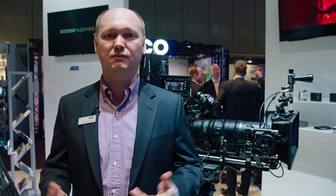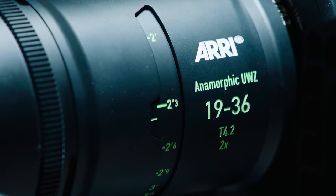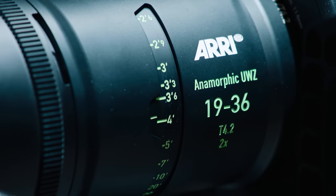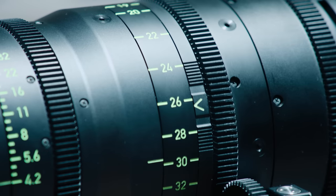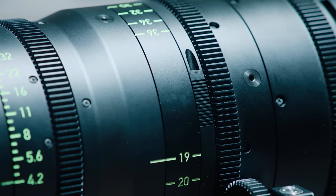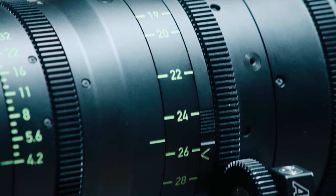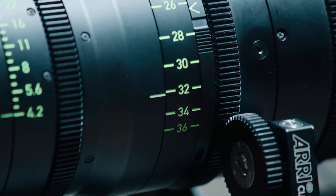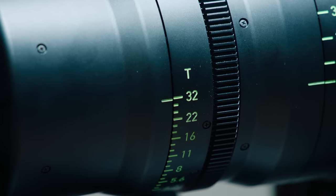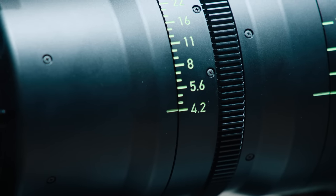And if you stop down, you can even reach 100% light level at the corner. This lens is the only wide-angle zoom in the anamorphic range available in the world, and when you compare it with prime lenses, it's also the widest anamorphic lens — 19mm, we can easily say it's a kind of world record. It opens new possibilities for creative ideas. For the first time it's possible to shoot wide-angle anamorphic without thinking about barrel distortion, shading at the edges, or poor quality at the center and edges.